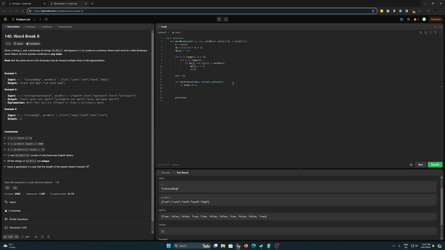We need to append our sentence to res, I think, and return. We might need to do something different, but for now we'll leave it as the current sentence that we append.